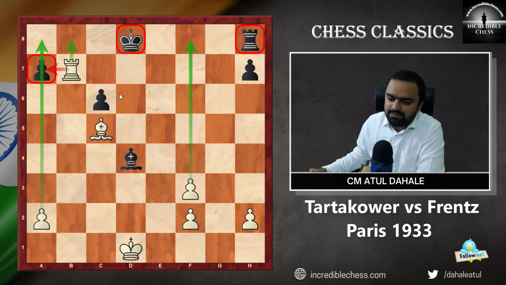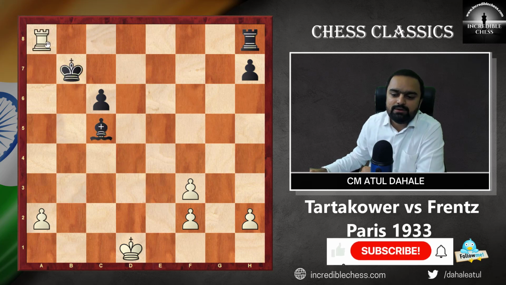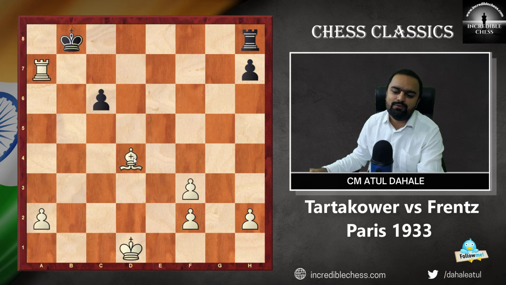Well, after this move, he played king c8. Rook captures on a7, still the threat is there. If you capture here, rook a8 check, whatever you play, the rook on h8 will be gone. So you don't have any time to capture the bishop on c5. He played king b8, further attacking the rook over here, but now this bishop can just capture the bishop on d4 because there is support on this diagonal. The game is almost over.